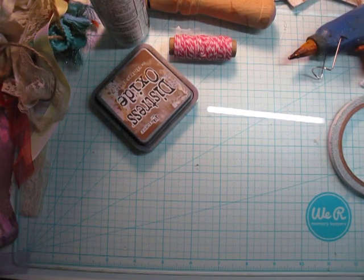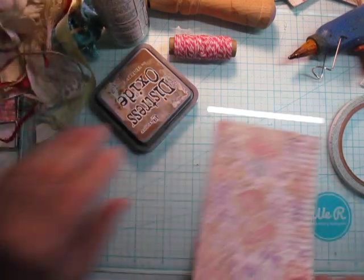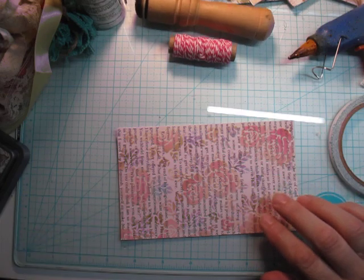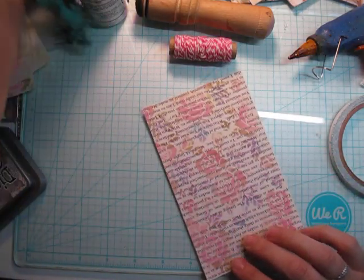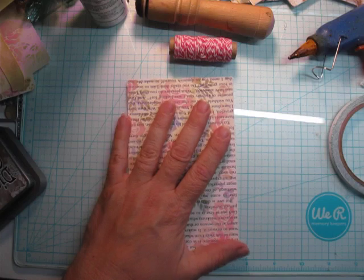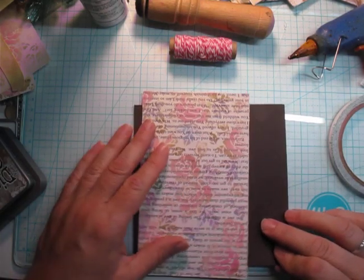All right, what's next? Maybe not so elaborate on the next one. Let's go a little more simple. Or we can make something totally different. How about we can make some tags? Do a taller one? I think these are all the same. Okay. We can make some tags out of them. Now, because it's just book paper, we do need something on the back if we're going to make a tag out of it. How about this brown paper that's just sitting here?